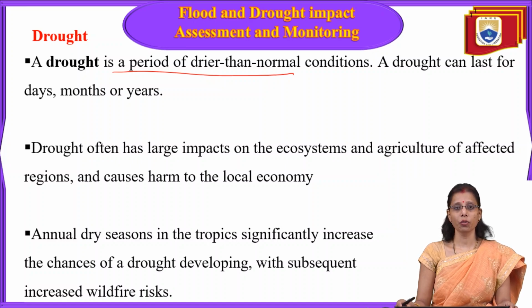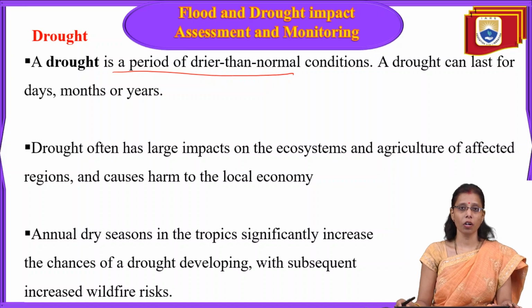But due to drought conditions, there may not be any rainfall in such regions in June, July, August, September. In these seasons, you may not receive much rainfall. We receive very little rainfall, and due to that, drought conditions occur. It's a prolonged period where the rainfall is very low for a long time. Drought conditions may occur due to such problems.